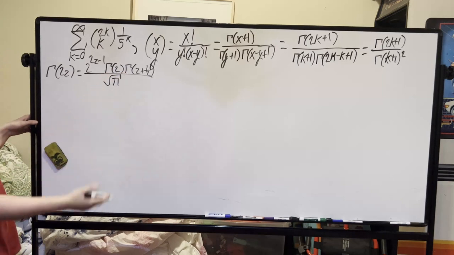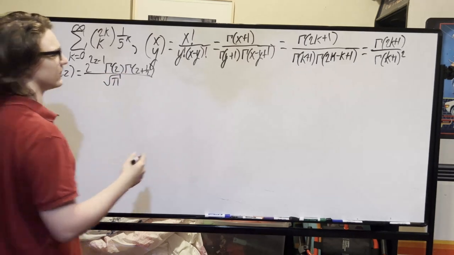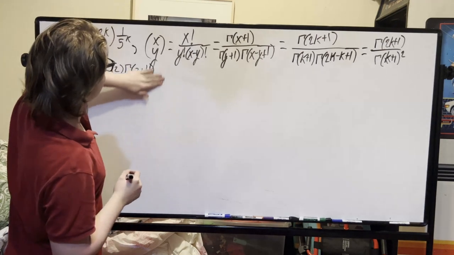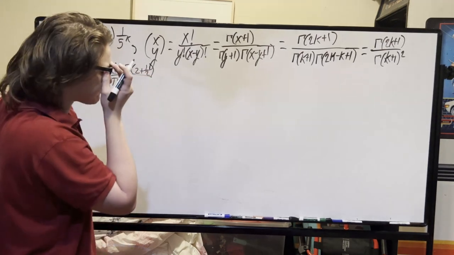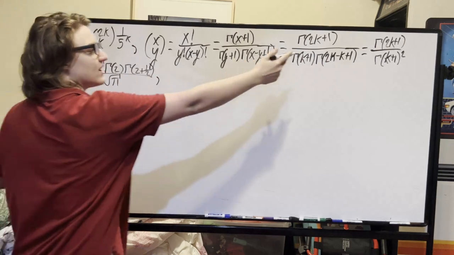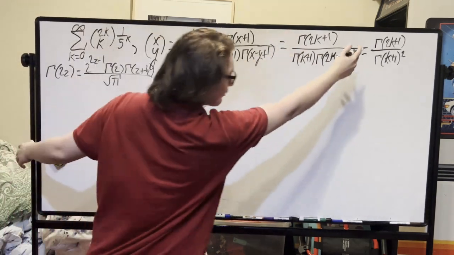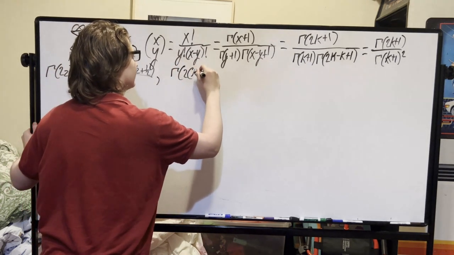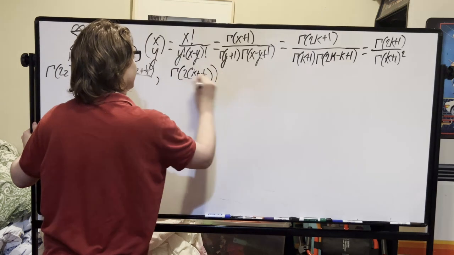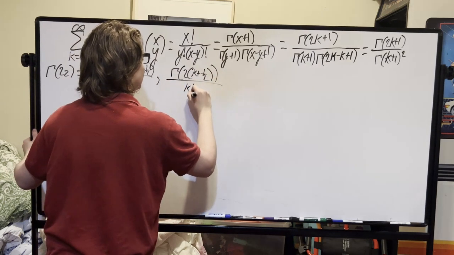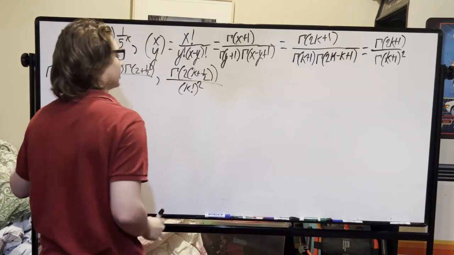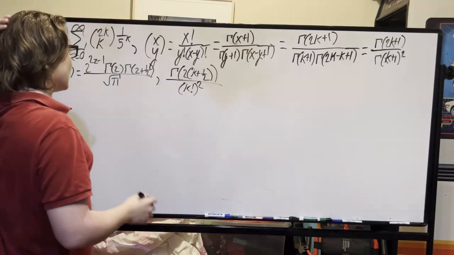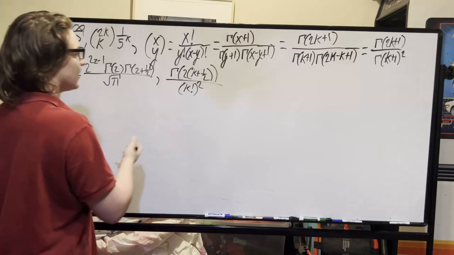And then you could find a Pochhammer notation, but no, we're not going to do this. It's not a hypergeometric series. Okay, so by applying this, first off, we're going to have to factor out a 2 from the gamma in the numerator. So then we get gamma of 2 times k plus 1/2, all divided by k factorial squared. Now we apply the Legendre's duplication formula to this.